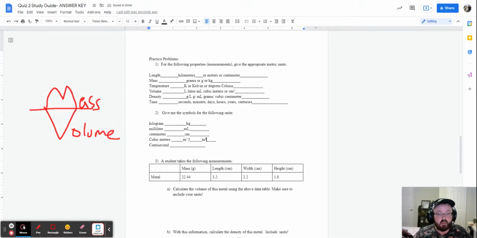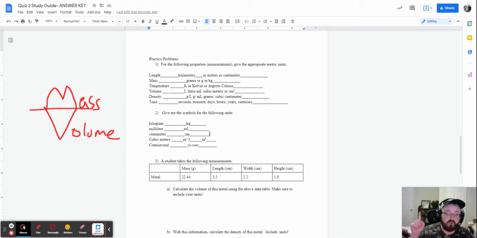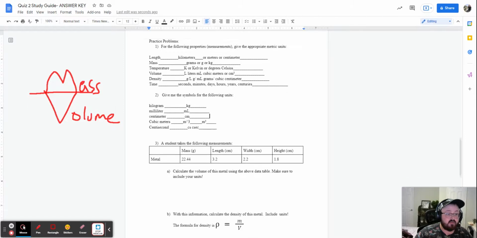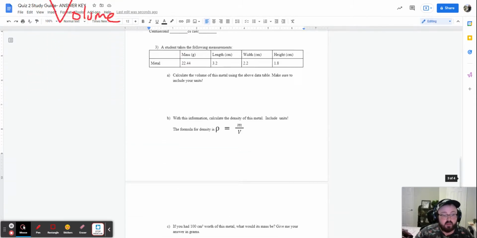Works fine. A centisecond. We don't use it, but technically you can do this. So centi is C, and the second is S, or use SEC. We could do that as well. It's fine. I said you could use either. A centisecond, right? If you had a clock and you had a 1/100th of a second, that's what a centisecond is. A 100th of a second. All right, so here's the talk.